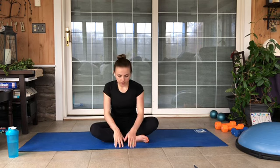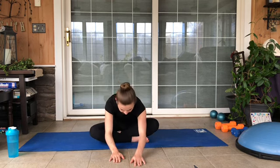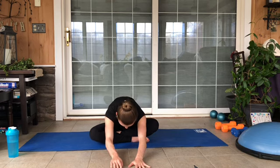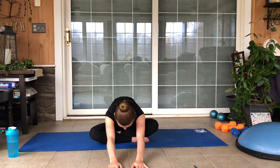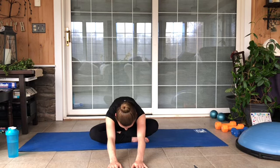So we're gonna breathe in, and we're gonna walk our hands outwards slowly. Wherever you come to is fine. You might find that it's a little different on this side than the other side. That's okay. Usually we're a little bit more flexible on one side than the other. You're just gonna breathe here. Make sure that your sit bones are still on the mat.